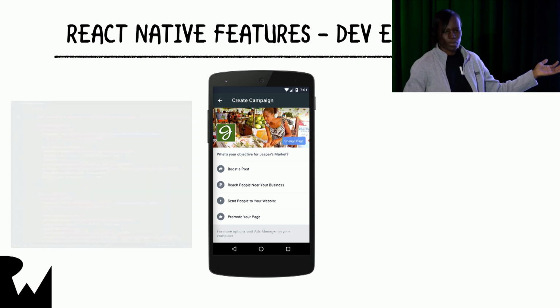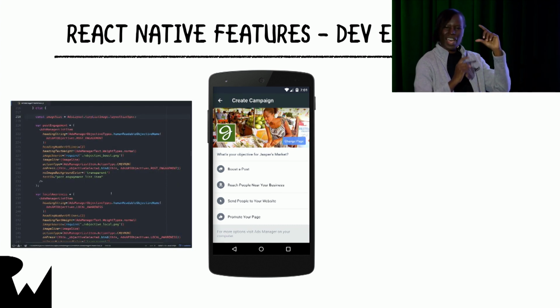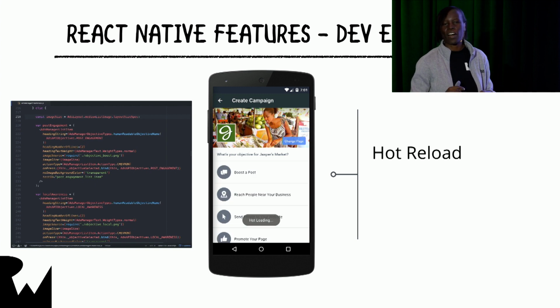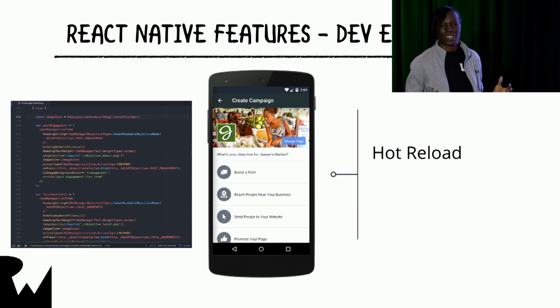So in this example, let's say we want to make some of the icons a little bigger. You'd write your code, and on the left is lots of little code in there. And you have something called hot reload. So as you're making changes, you can see your changes right away. You could go ahead and perhaps make an error or something.